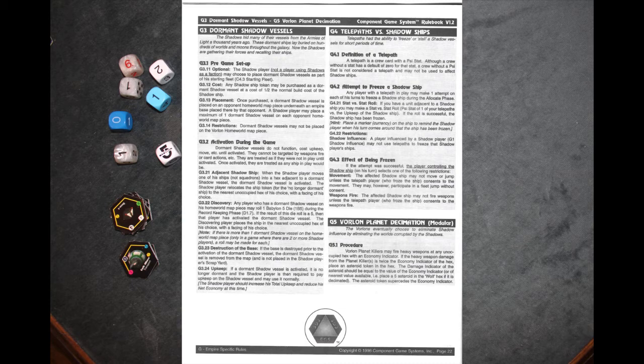And telepaths versus shadow ships. Telepaths have the ability to freeze or stall a shadow vessel for short periods of time. A telepath is a crew card with a size stat. Attempt to freeze a shadow ship.